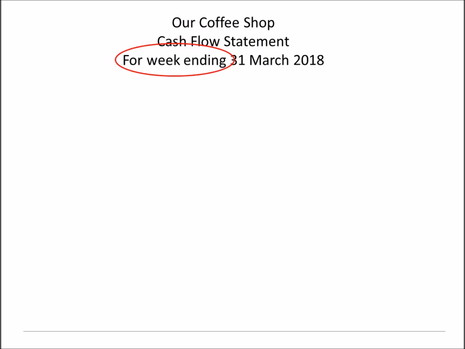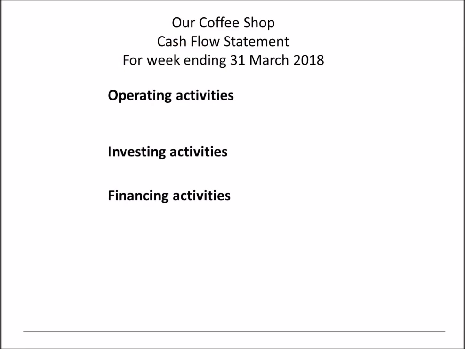The fourth and last financial statement is the cash flow statement. It also shows changes over a period of time so it's labeled 'for the week ending.' The cash flow statement shows the cash inflows and outflows for three different types of activities: operations, investing, and financing. In this example, assuming all coffees sold were for cash, we have cash receipts from customers of $2,000. We also had some cash outflows — we did pay $200 for wages. The electricity and bank interest expenses have not been paid yet, so there is no cash outflow for them. Our total cash inflow from operating activities is $1,800.